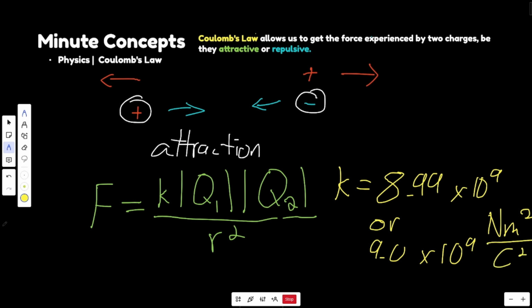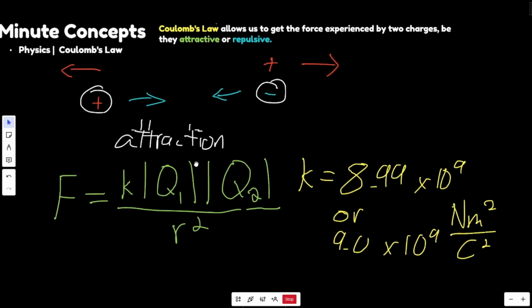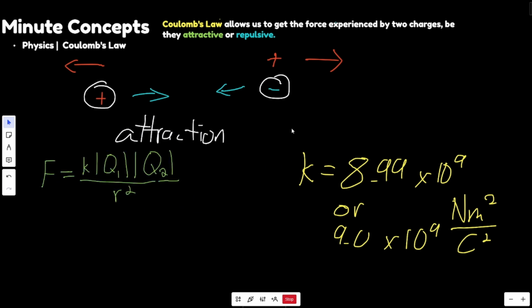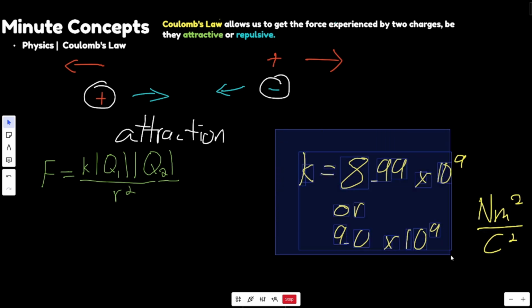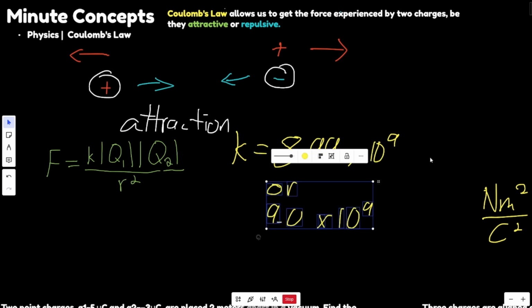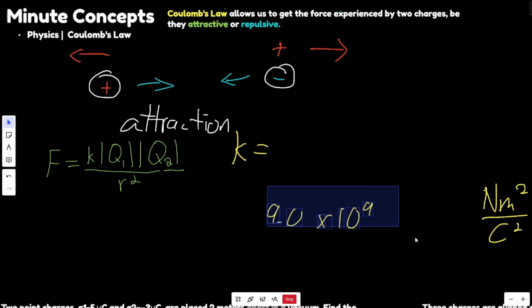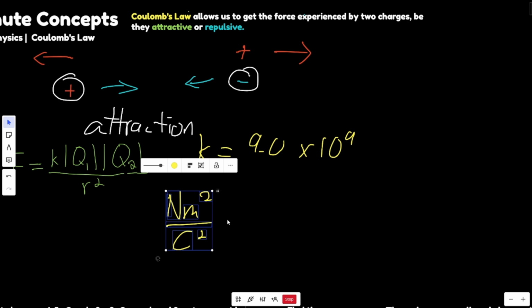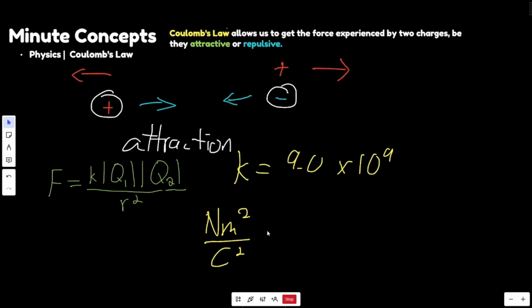Now, how can we analyze how Coulomb's law works from this? We're going to shrink the formula and prioritize Coulomb's constant. Let's do a unit analysis. I removed 8.99 because we'll be using 9 for most of our computations here, just for simplicity's sake. So we know that Coulomb's constant is equal to Newton meter squared per Coulomb squared. And what's the unit of force? We want to get newtons, right?